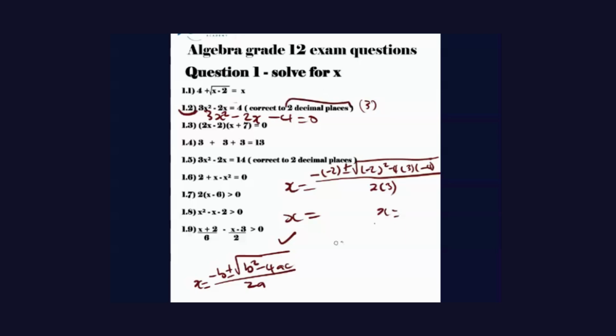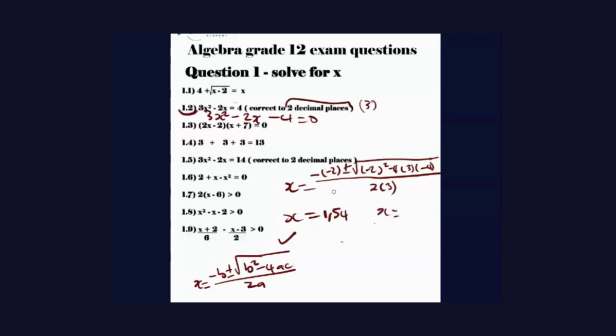Make sure. Even though in the calculator our answer is 1 over root of 13 over 3, because they said we must correct our answer to 2 decimal places, we don't have to do this fraction thing here. We just have to correct it to 2 decimal places. It will be 1,54.